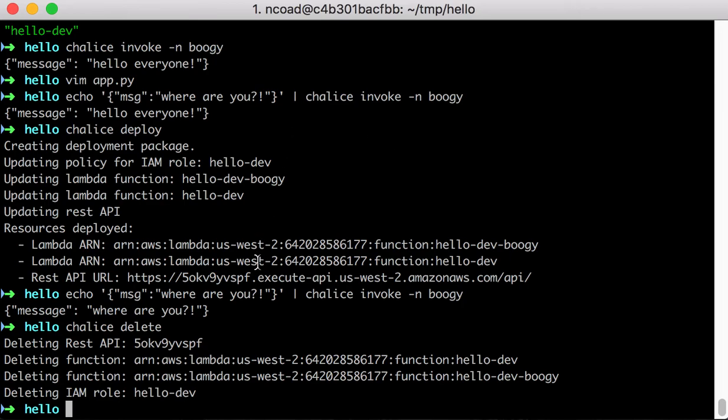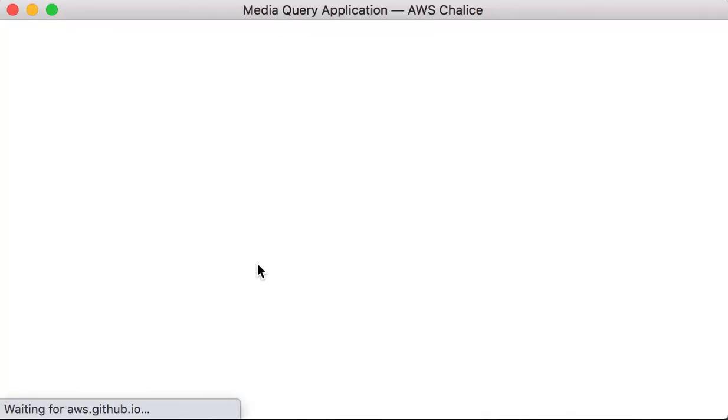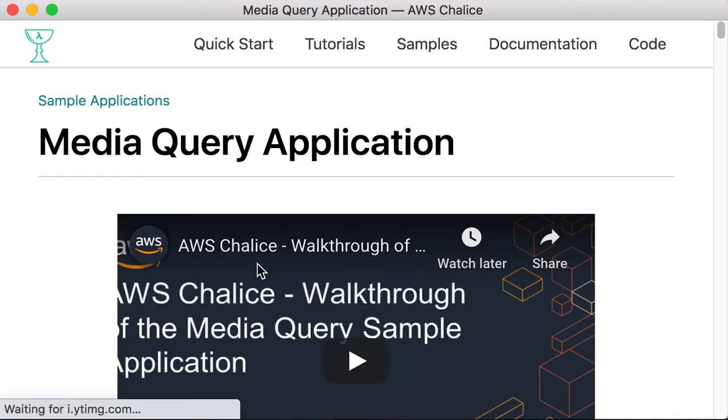Oh, I'll say one other thing. If you are interested in continuing, I highly recommend checking out this media query application. AWS Chalice has some great tutorial samples. One of their sample applications is this media query.